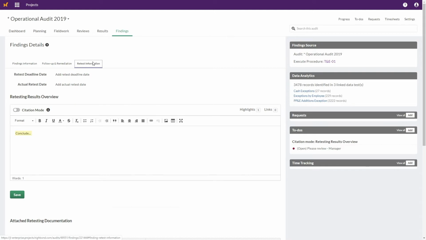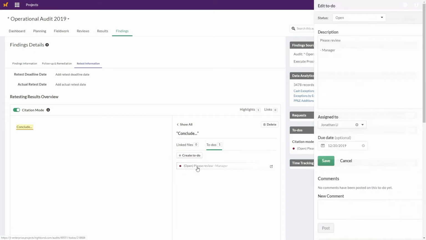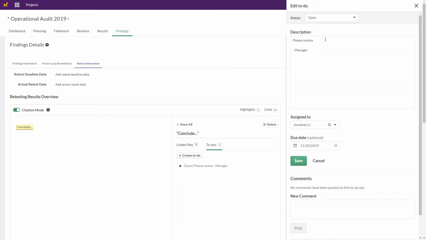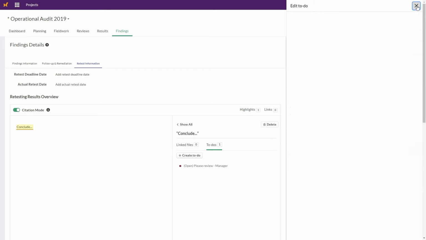Here you can add in information with regards to any retest work, and this may be your retest documents, results, or evidence. Within the Evidence section, you may decide that you want to add in a to-do or coaching note. In this example, you can see a coaching note has been included and linked to an individual for that person to review. A description of the task can be provided, who the assigned person is, the due date of this task, and a space to include other comments.